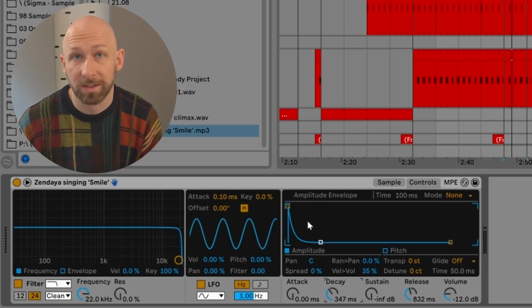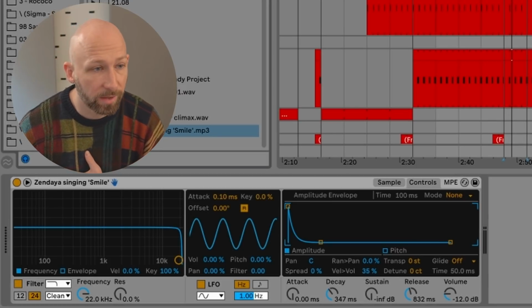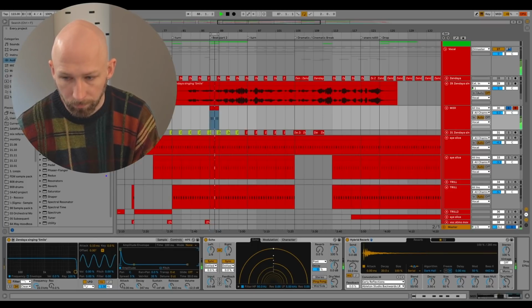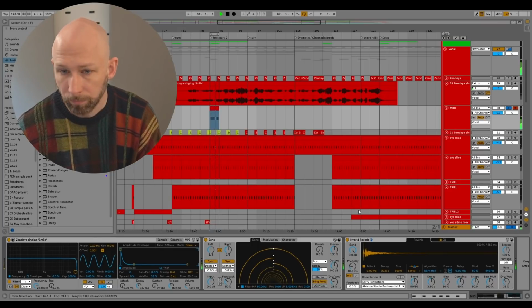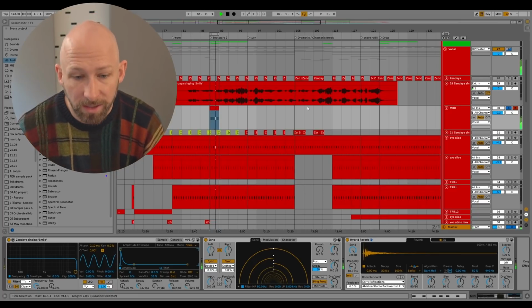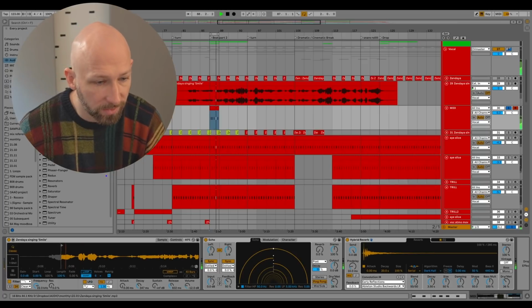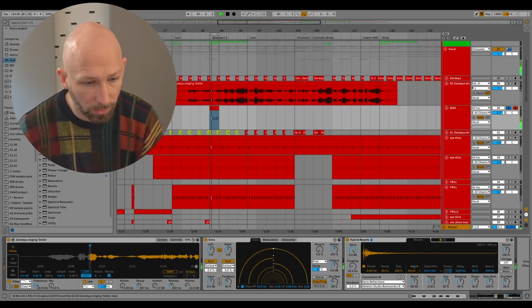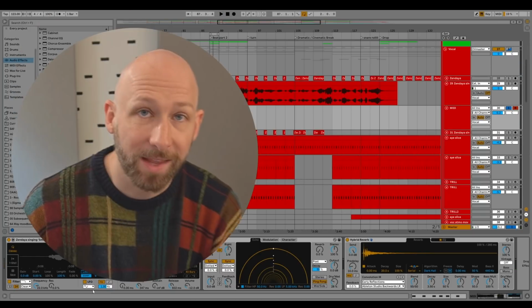A lot of sounds like this also benefit from some simple effects. Let me put some reverb and some delay on there. There we go. This could be even the lead hook of a track, right? It's quite simple. And if you want to check out some other places, we can still move this starting point around. And that could be enough, right?